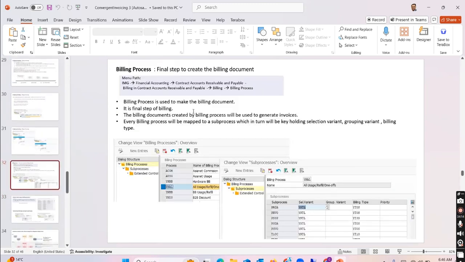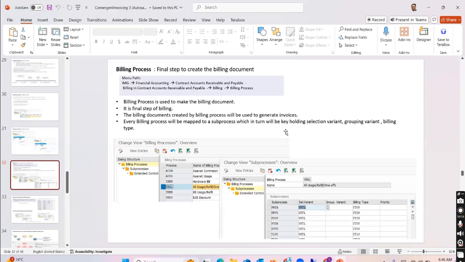So whatever we configured, grouping and selection, they are combined together in the billing process. Billing process is used to make the billing document. It is a final step of billing. Okay, so all the prerequisites we have configured, the billing documents created by billing process will be used to generate invoice. So that will be the invoice's source document.